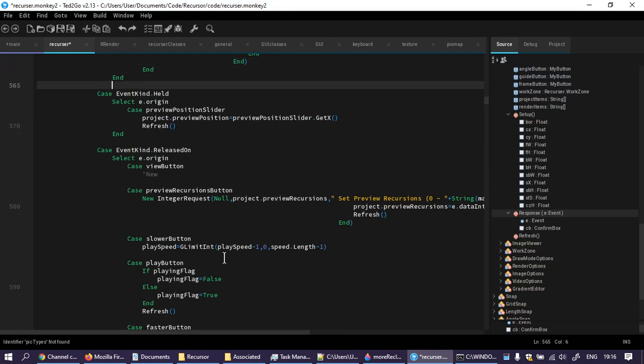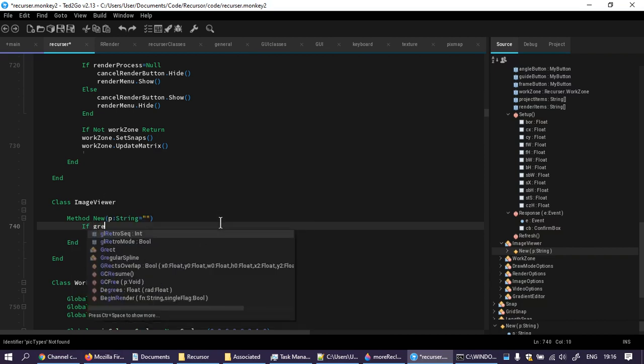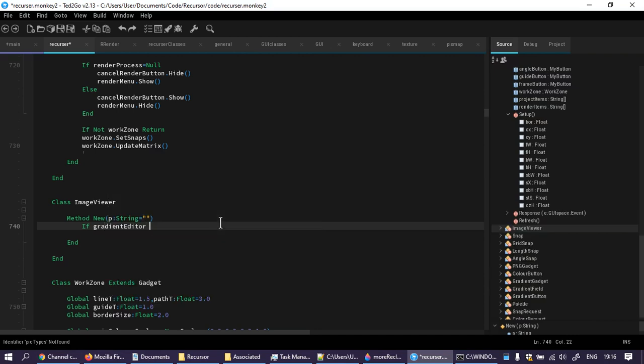This is where I wanted to look. Because the image viewer will do some palavers. It will say, if gradient editor, hide.